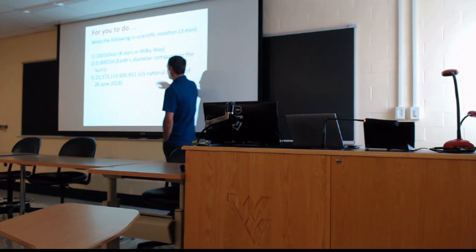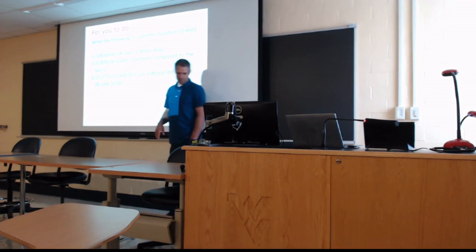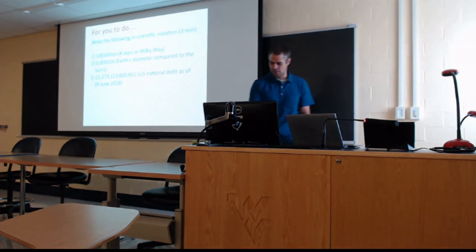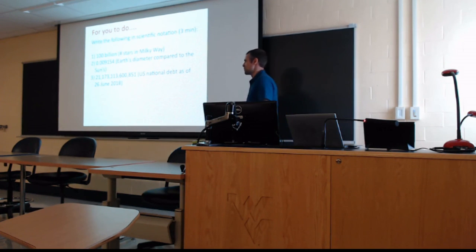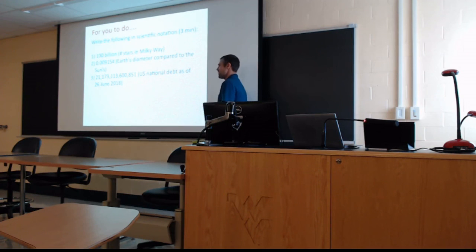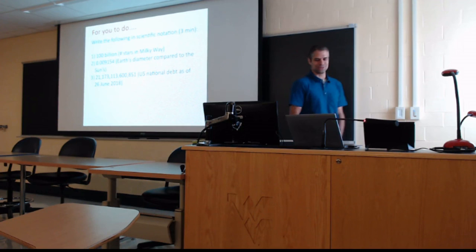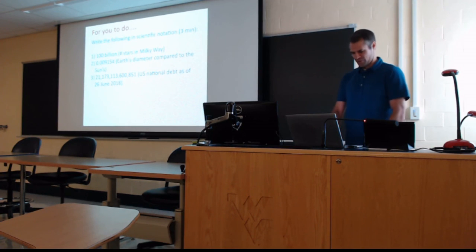This is kind of a cool number. It's approximately the number of stars in the Milky Way, or some people think it's about 4 by 10 to the 11th. It's in the range of 1 to 4 by 10 to the 11th stars in the Milky Way. That's a huge, huge number. It's larger than anything you encounter in your daily life, and it's really hard to wrap your brain around how big that is.